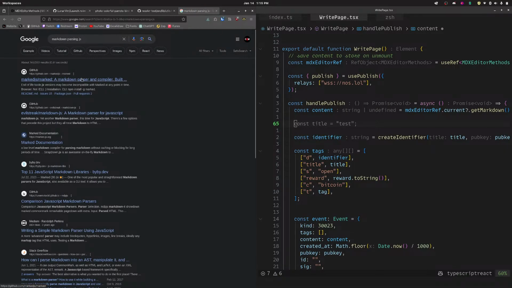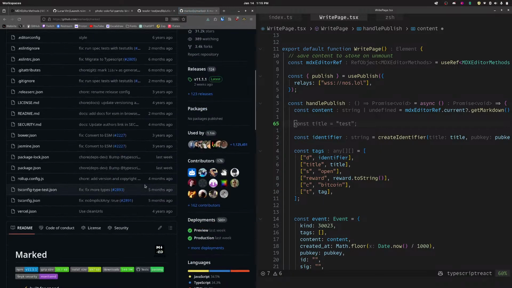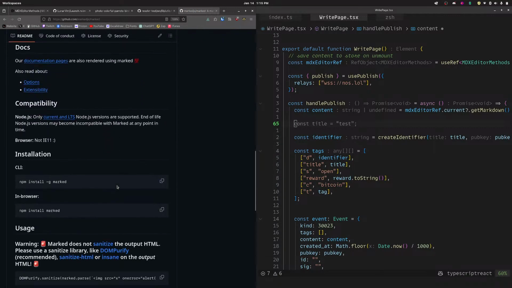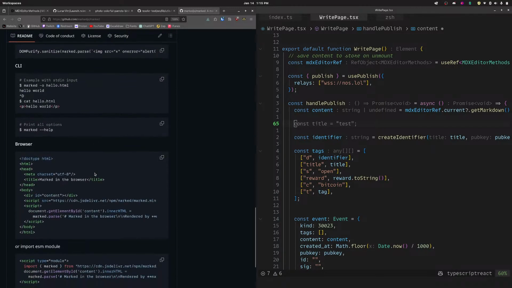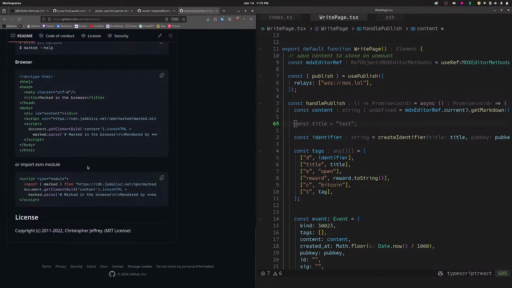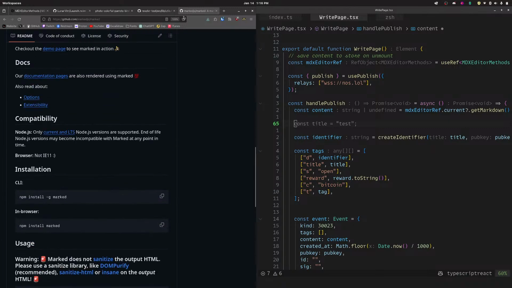So maybe I could grab head tags from this. I want to be able to grab tags out of it.